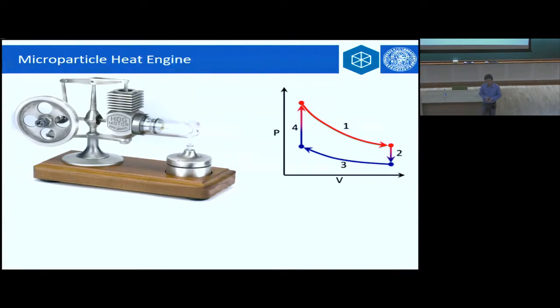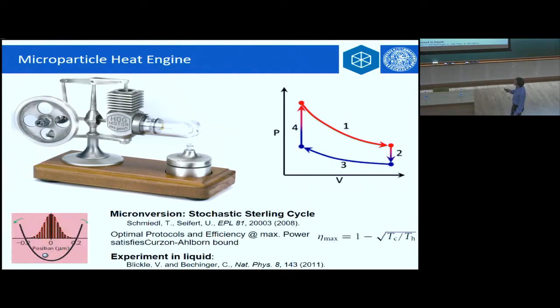Another nice thing that one can do with these nanoparticles is look at thermodynamics, and I'll sketch that in a minute. You know the Stirling engine, and the Stirling cycle is one where, if you do it infinitely slowly, you can really do work at Carnot efficiency. So one would change the pressure and the volume on such a cycle and can gain energy from the system. People have looked at that in a kind of single particle analogue.